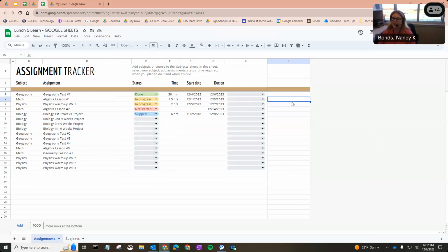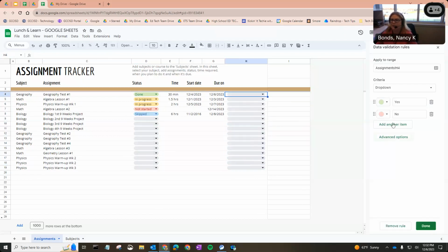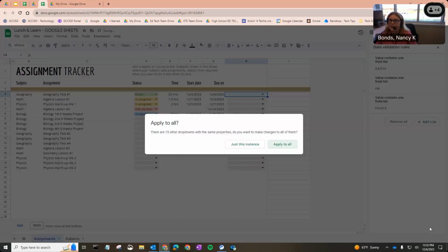Say later, you're like, you know what, I really want to add another option. That's okay. You can hit drop down, and I'm going to do that for this first one. There's a little pencil, and that's your edit button. Say I want to add maybe in there. Make it yellow. When I hit done, it's going to ask me, there are 15 other drop downs with these properties.